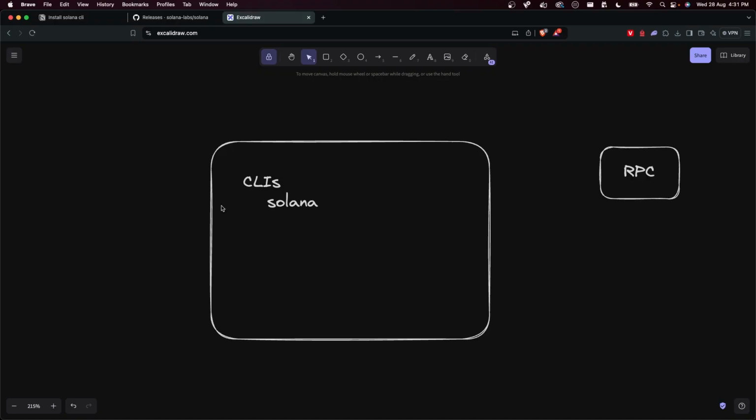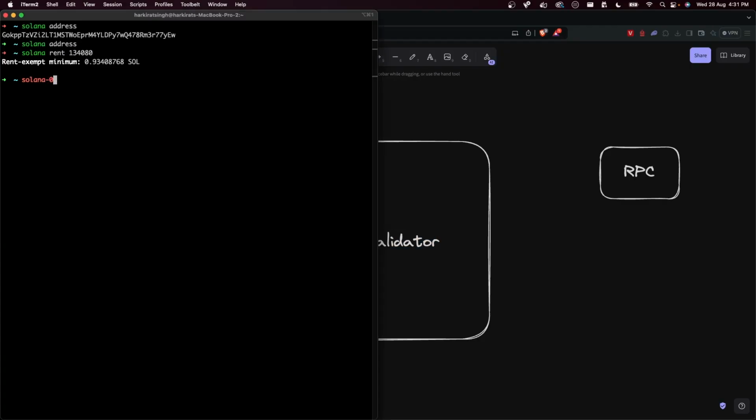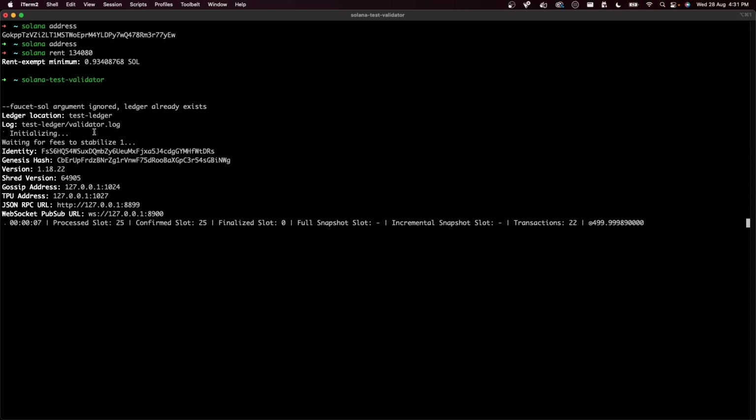Specifically for today's class, we need one of these called the Solana dash token CLI, which as the name suggests, would let us create some tokens. What are tokens? We will get to that eventually, but all of these are useful. For example, there's this Solana test validator CLI. If I run Solana dash test dash validator locally, it'll start the Solana blockchain on my machine. It means run a small mini blockchain on my machine.